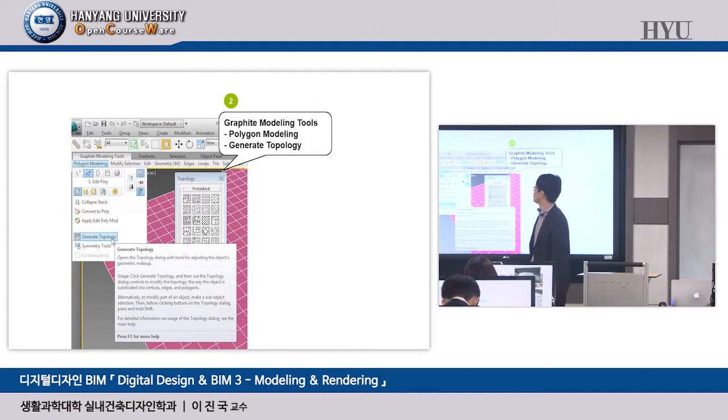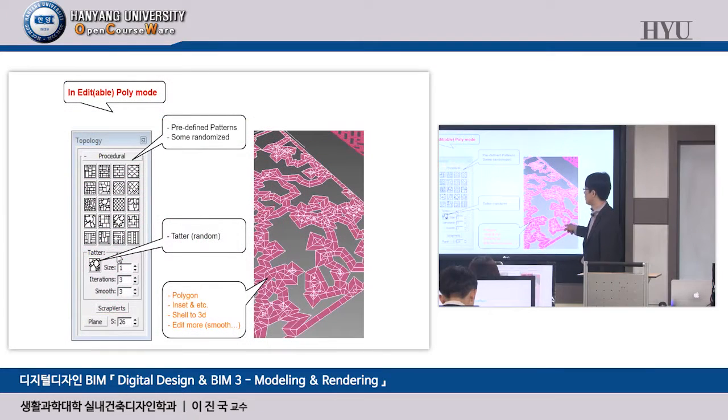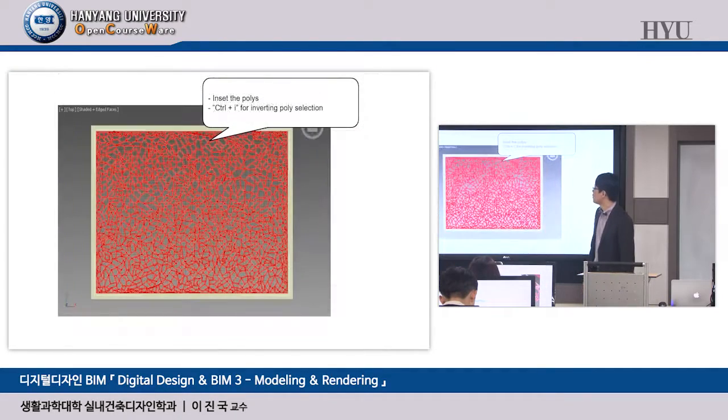In this case, generate topology, okay? Graphite modeling tools in 3D Max have some random pattern generation algorithms predefined by developers. What we need to do is create meshes, polygons, and apply this kind of auto-generation algorithm, a predefined algorithm, okay? This is a geometry approach, but somewhat parameterized. So thanks to this random algorithm, we can get this kind of pattern geometry, okay? The pattern. Random pattern, tether, or some other procedural ways. Take a look. This kind of pattern can be easily created by one single pattern making algorithm in random, okay?